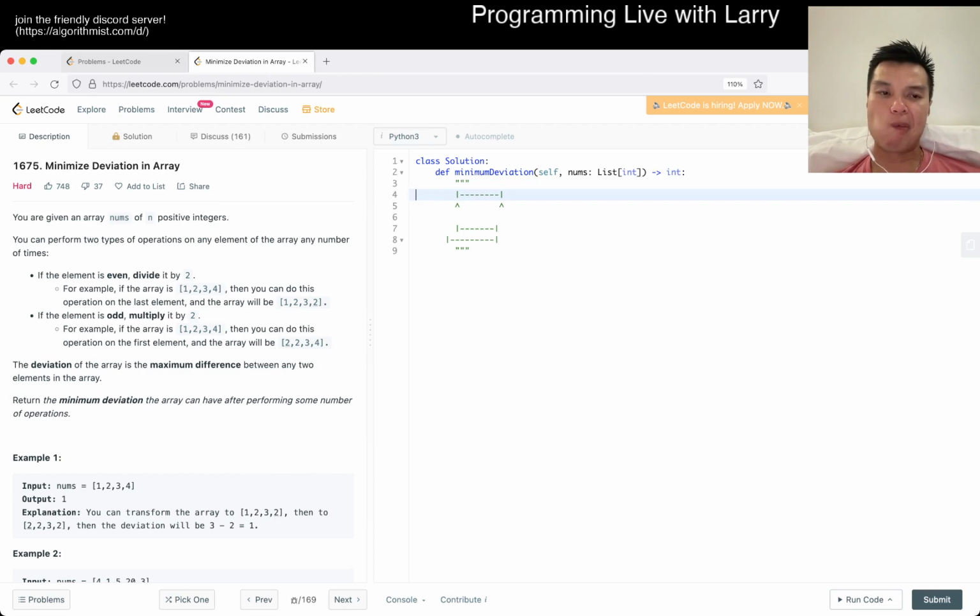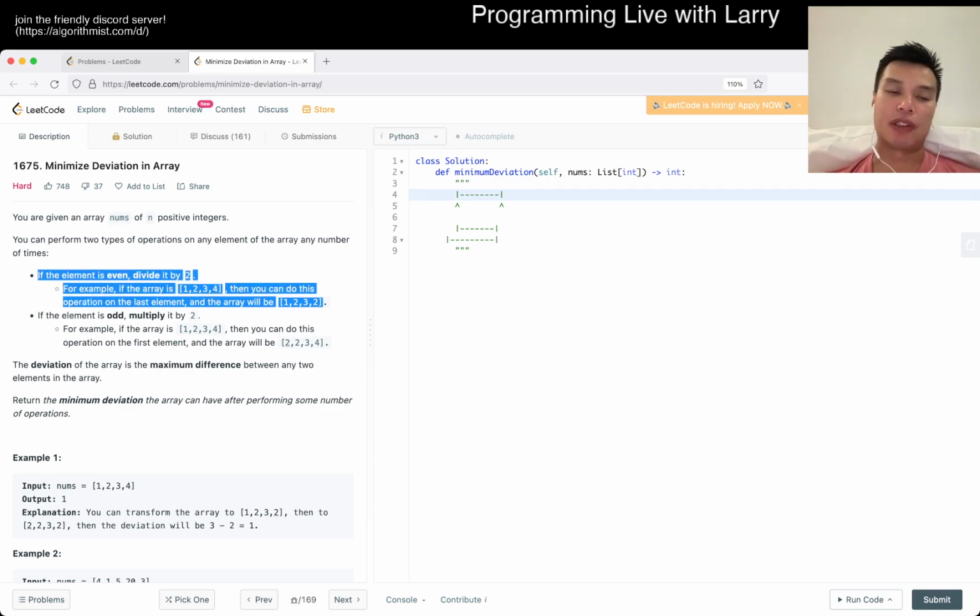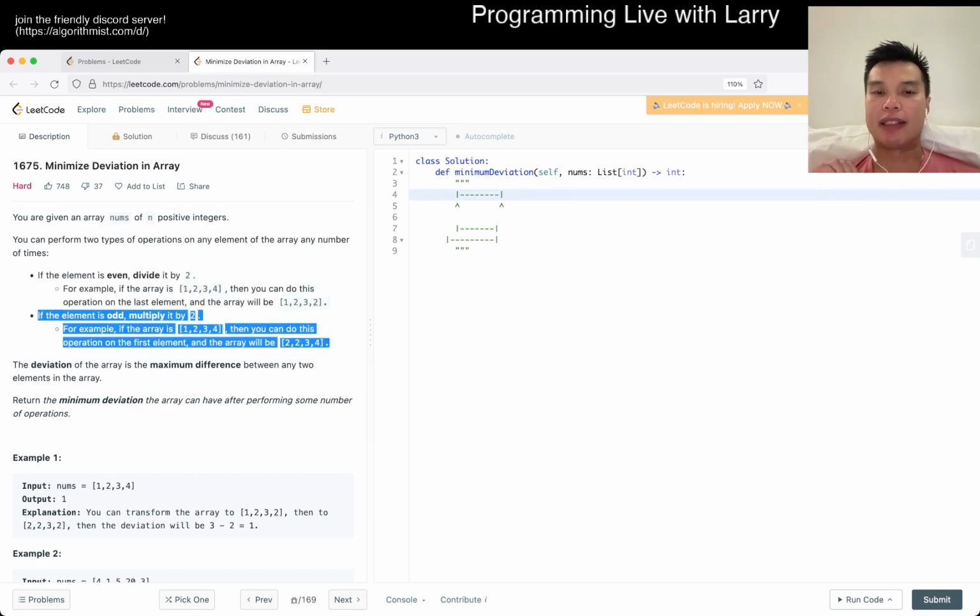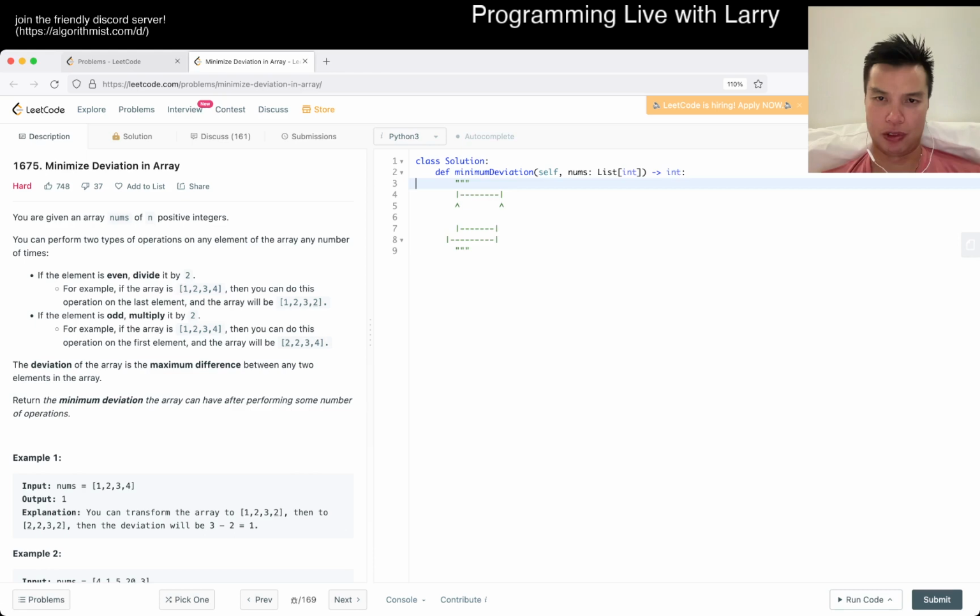I'm gonna divide. I think for me the intuition is to divide it by 2, because I'm gonna do all the even operations, I think. Because you could keep on dividing by 2 multiple times, and also because of division, it makes it smaller, so the deviations get closer, right? Where if you multiply by 2, that's not the case. So I think that's probably the thing that I'm going to try to do.